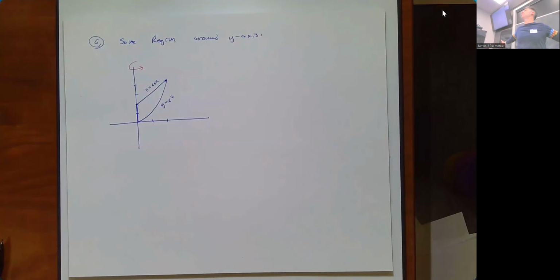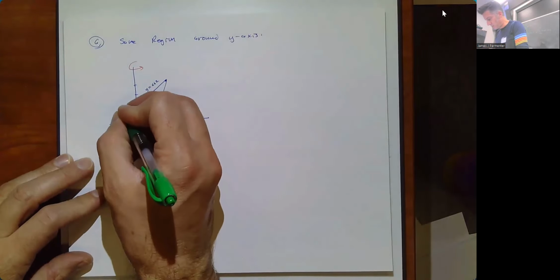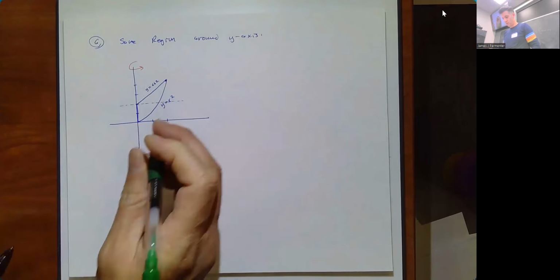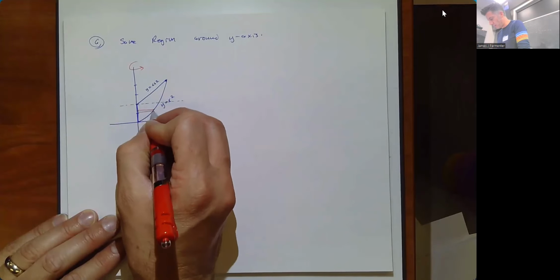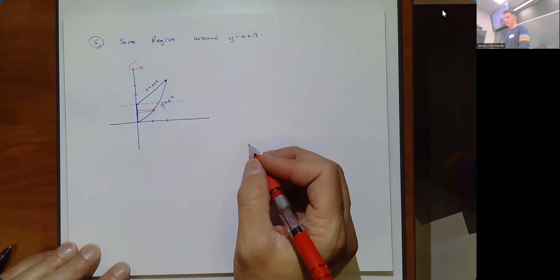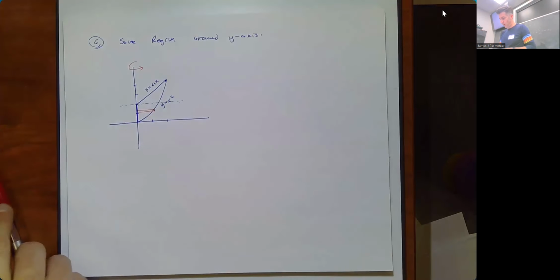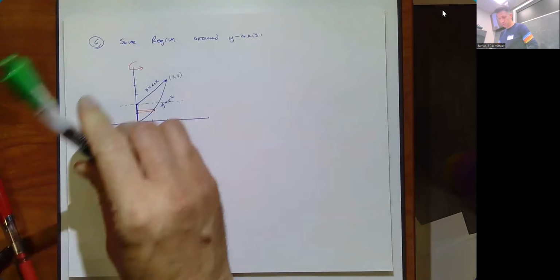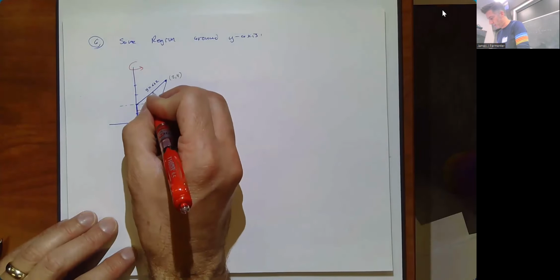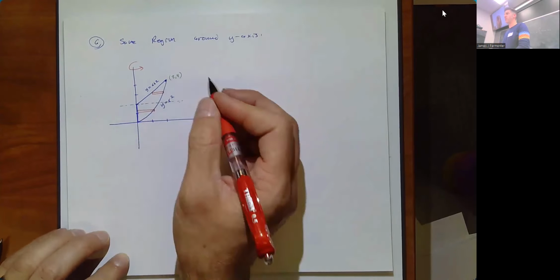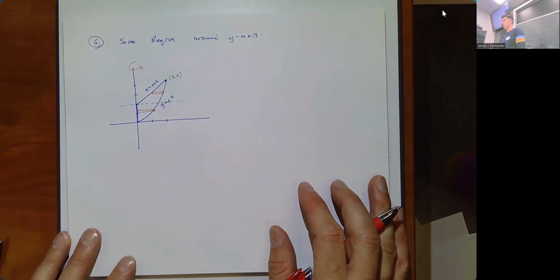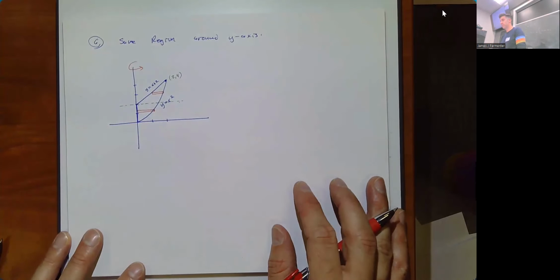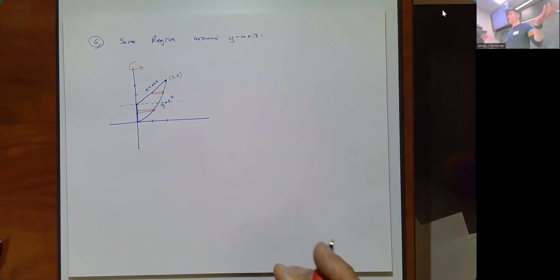Which means I'm going to have to use two integrals, because from y equals 0 to y equals 2, your horizontal strip has a right boundary of y equals x squared and a left boundary of x equals 0. And from y equals 2 to y equals 4, my horizontal strip has a right boundary of y equals x squared and a left boundary of y equals x plus 2. And when the boundaries of your strip change, you have to use a new interval to do it. There's no other choice. It's terrible. But it's the only thing we've got.